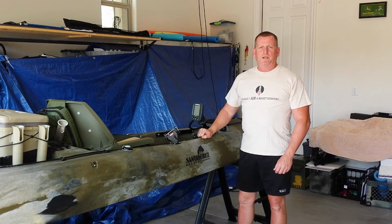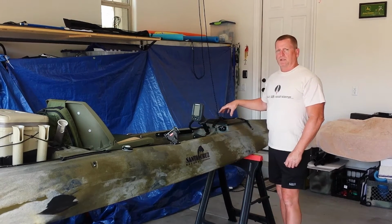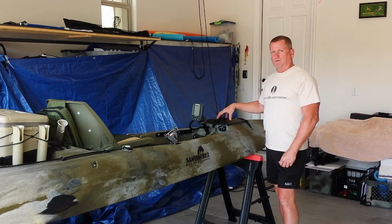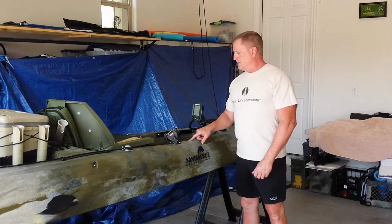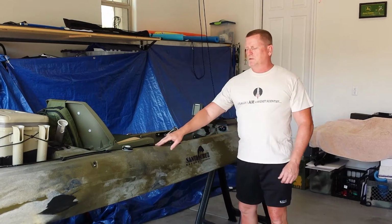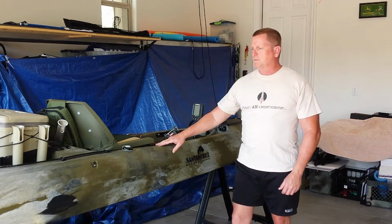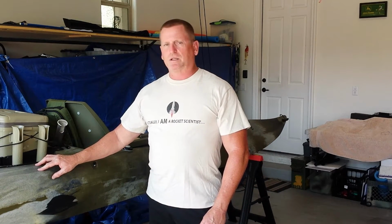Hi, today I'm going to talk about the latest changes I've made to my Santa Cruz Raptor Kayak. I've changed some of the electronics that are contained up here in the front hatch. I've also updated the pedal steering with UV resistant irrigation tubing, and also made changes to the trolling motor controls and electronics in the back of the kayak.